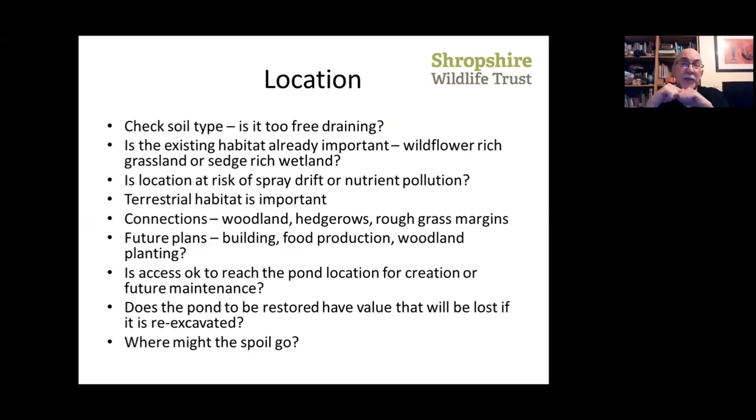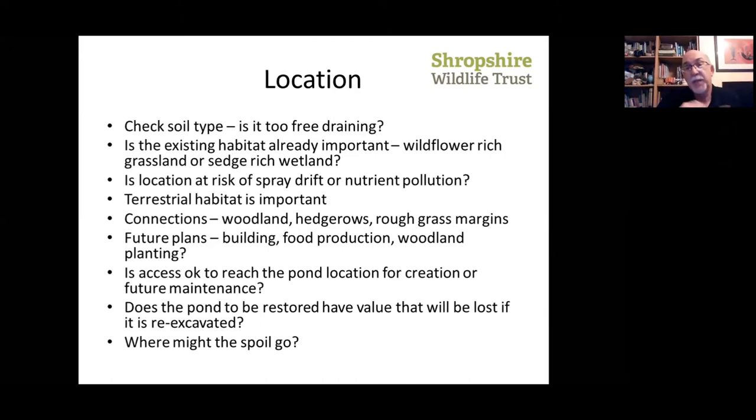So soil type is quite interesting. And one of the simplest ways of testing it is to dig a set of test pits across your patch, two spits deep. A spit is the size of a spade. So one of those plus another one of those. You can fill it with, let's say, two buckets of water, and you've got a stopwatch, and you just time to see how long it takes to drain away. And you do that over a few months period, just to see what your soil is going to do. Do I need to line this to create my new pond? Or is the soil actually so wet that I can just dig a natural basin and allow rainwater to fill it up?